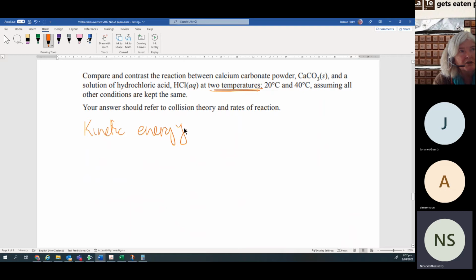As the joke goes, a thermometer is the speedometer of atoms. So a thermometer measures temperature, the speedometer is how fast they're going. So the higher the temperature, the faster they are going, the greater the kinetic energy. So if I increase the temperature to there, they're moving faster. And if they're moving faster, there's going to be a greater frequency of collisions. If you think of walking around the room and running around the room, you're going to collide more often into things when you're running than when you're walking. And you've got to link it to the kinetic energy.